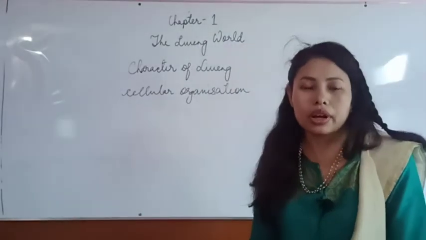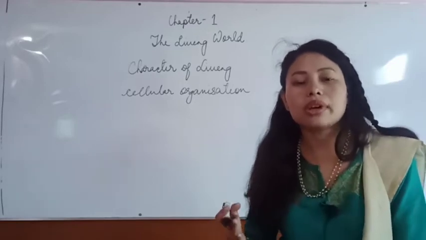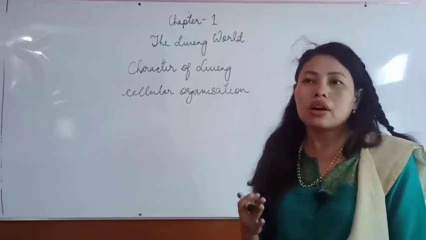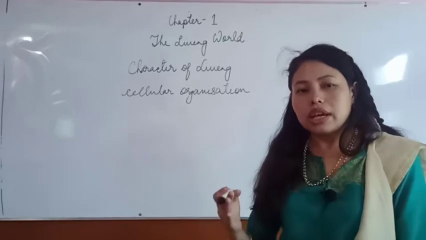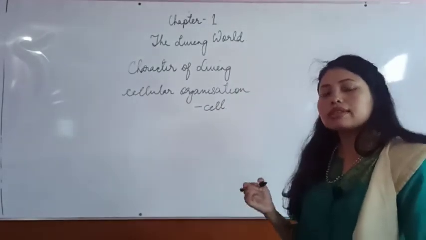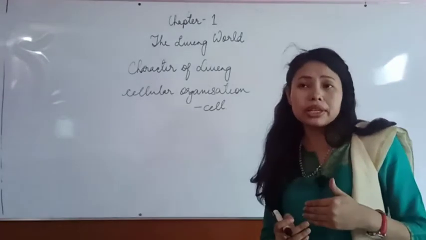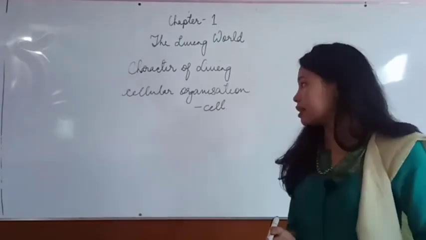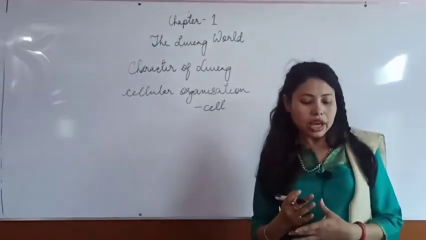When we talk about cellular organization, in the previous class we learned about how a living thing can be characterized, how a living thing can be categorized. We learned about all those life processes like reproduction, digestion, cellular metabolism. All these processes in a living system occur because of the cell. We know that the cell is the basic unit of life. It is the structural and functional unit of life. So the cell represents the basic character that is necessary for defining an organism as a living thing. Therefore, in cellular organization, the presence of the cell itself is a character of living.